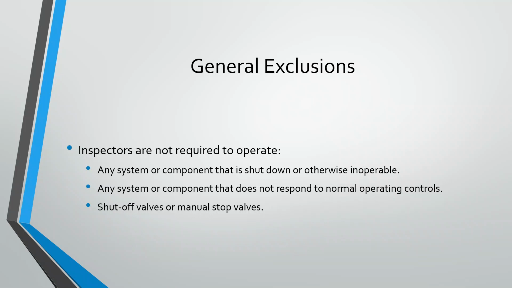Inspectors are not required to operate any systems or components that are shut off, shut down, or otherwise inoperable. If they have the main breaker to the heating system off, leave it off. Don't turn it on, run the system, and then turn it back off. They might come back and say you broke it, because they had it off while they were waiting for a service technician.